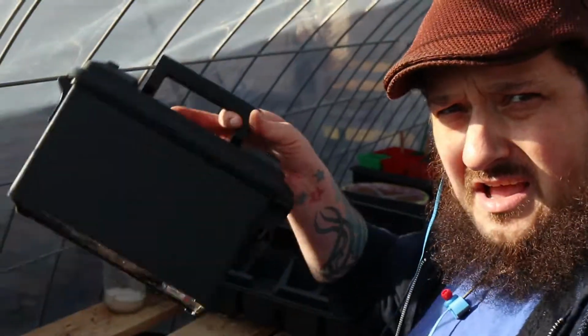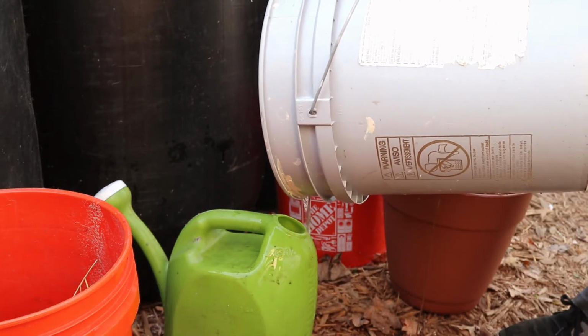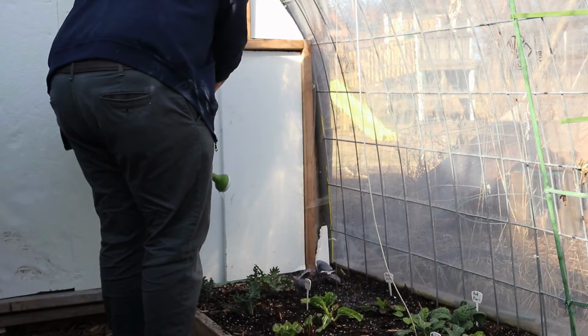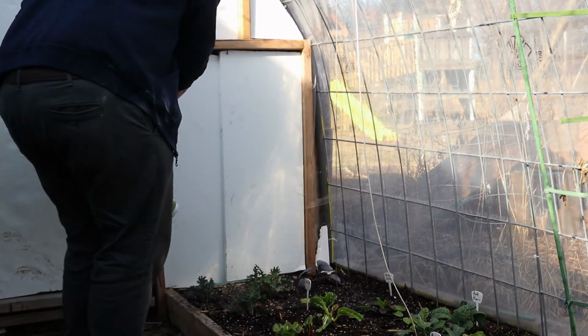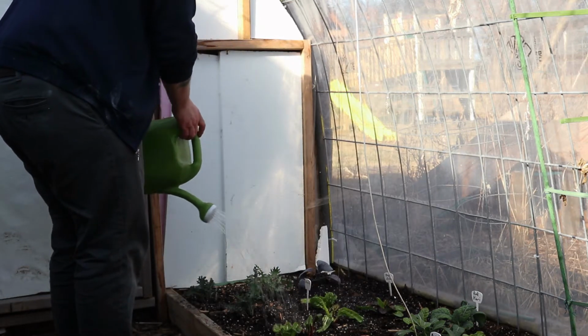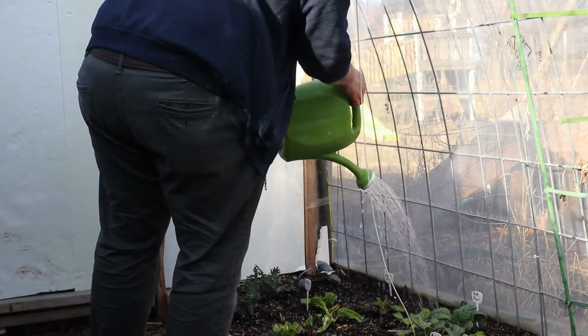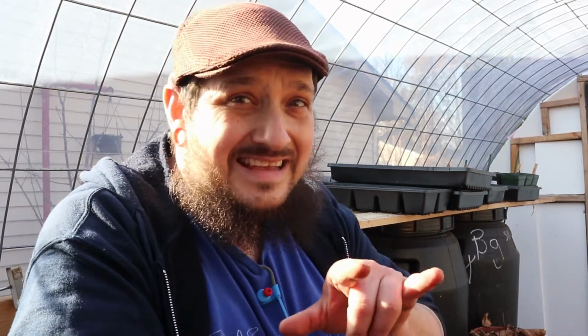Alright, that feels awesome. I got a bunch of stuff planted. Close up our little seed box, a little ammo box. I got a few different ways I keep seeds. This is just one of them. Alright, so we got everything watered in. Pretty much filled up a lot of the space in here that was kind of empty with things that could possibly grow. Cold weather crops, kohlrabi, carrots, what else did I put in there? A couple different squashes because I want to try to get some early squash going. And the peas, gotta have the blue potted peas for the kids, they like those.